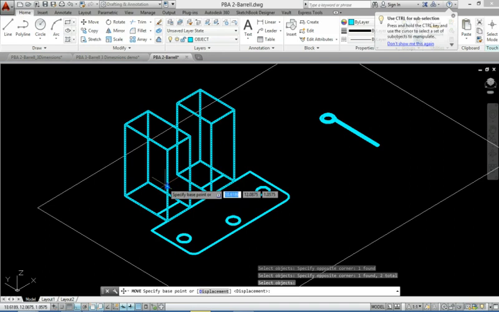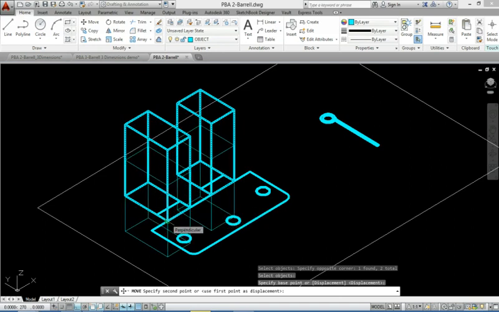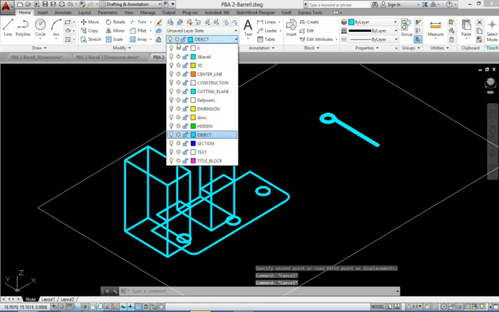You're going to hover and look for a blue midpoint snap. 3D snaps are blue, not green. Pick this, and we need to move our boxes down into the part. So I'm going to grab the corner right there, or the end point. Let me turn the color on so you can see what we're doing.